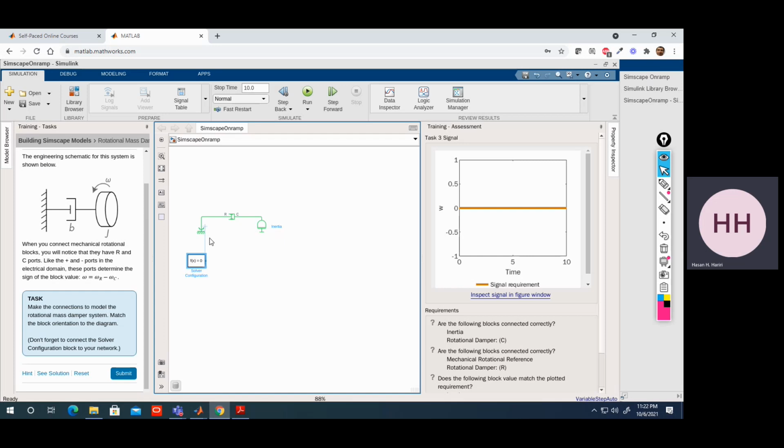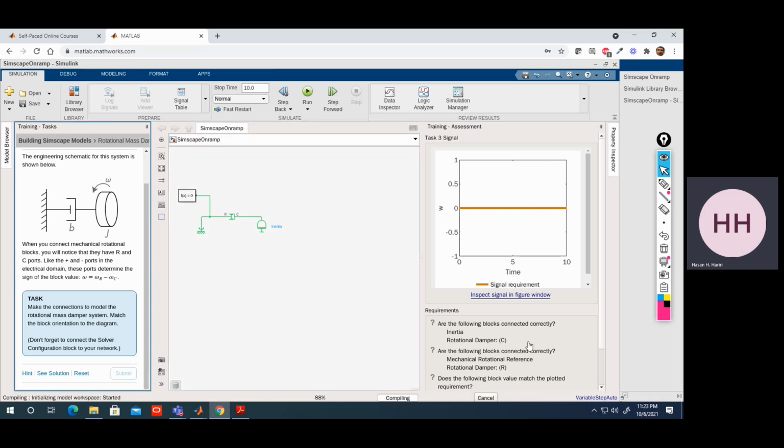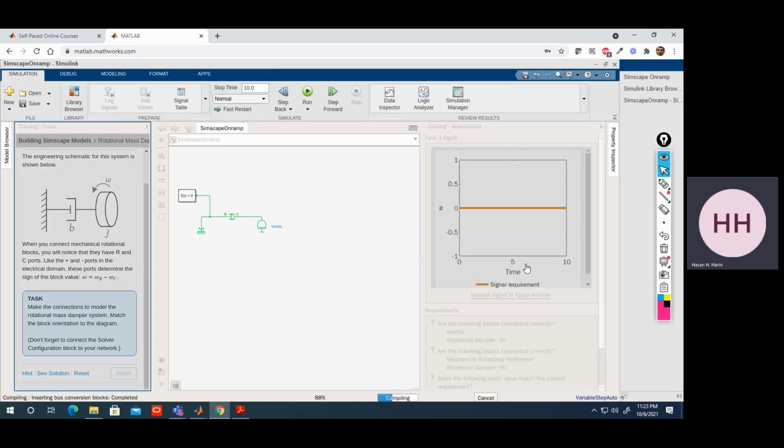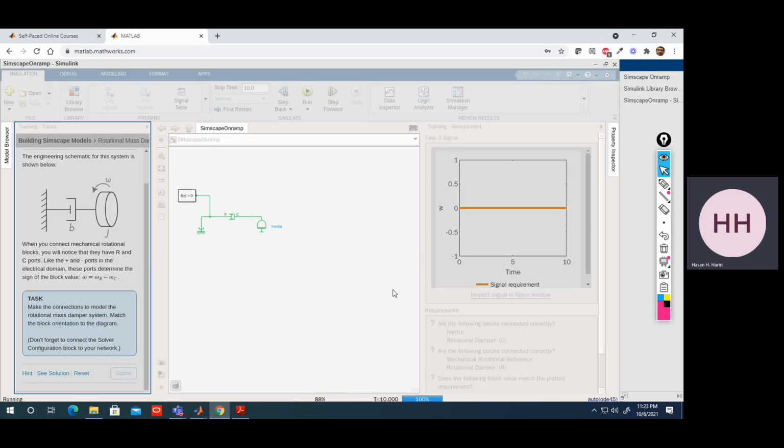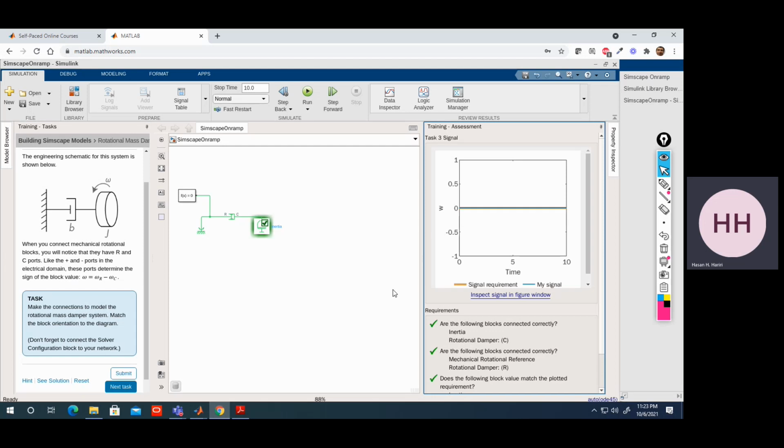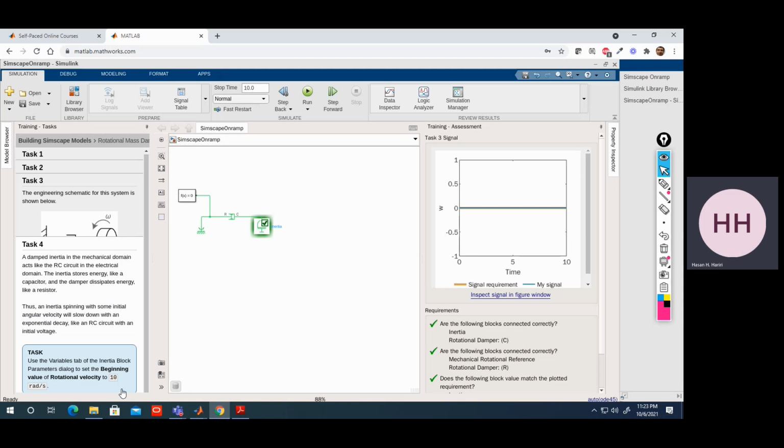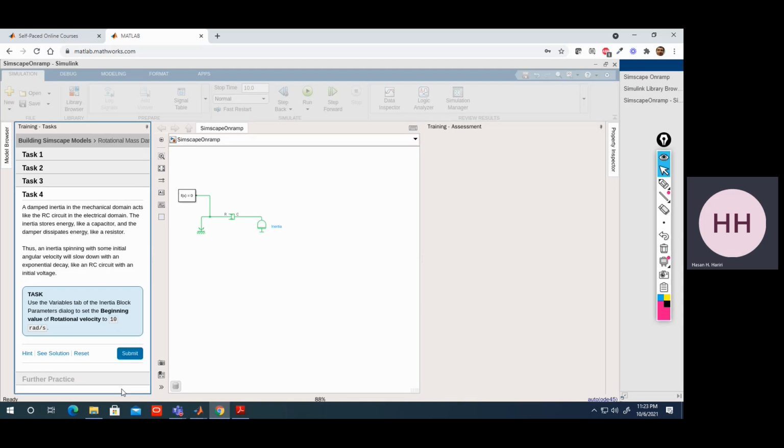Okay, and the solver I connect anywhere. Good. Now this is the solution anyway, so let's check if everything is zero and so on. So far so good. Okay, let's go to the next step, which is task four.